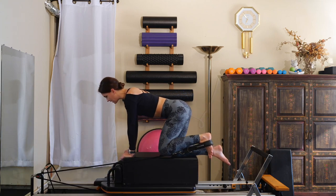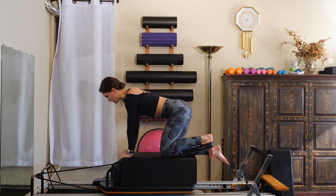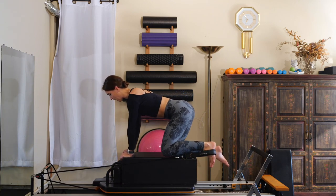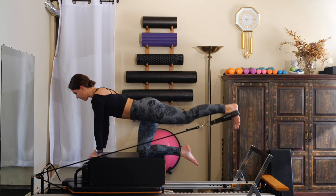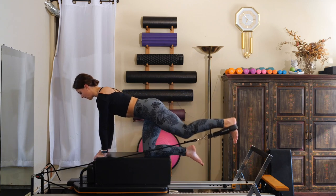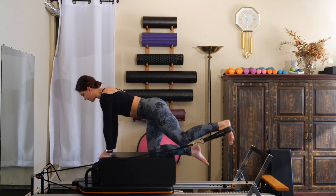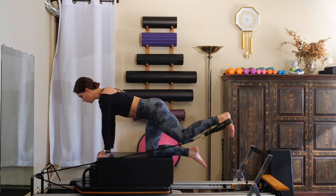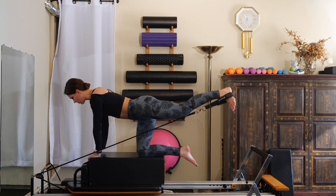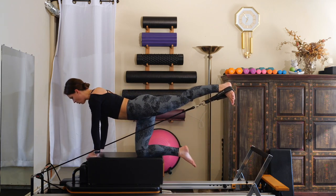Most of my weight is in my left arm. My right arm has maybe about 30% of the weight. So I am leaning a lot to the left. Hang in there. This was extra tough after that last exercise. Three more. Last time, keep that left leg straight, hold.